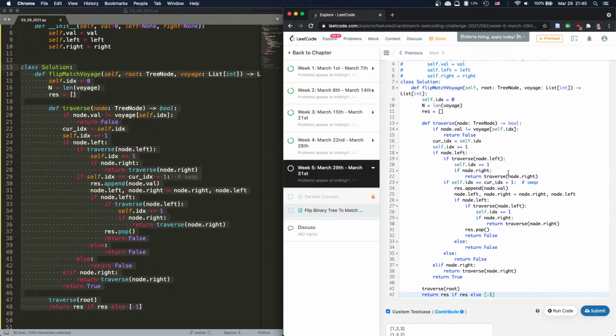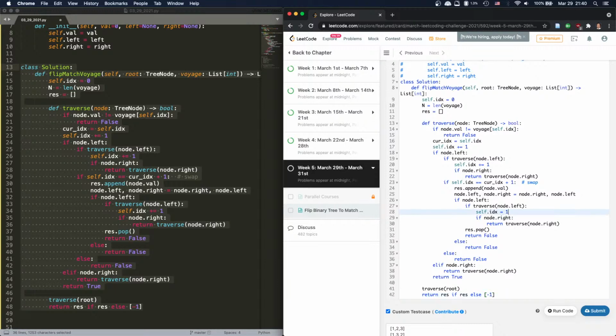Now when we go left, there are two scenarios. Either we have a left or we don't have a left. If we have a left, then we try it. We go left, and there is a scenario that the left is... I feel like it's here.